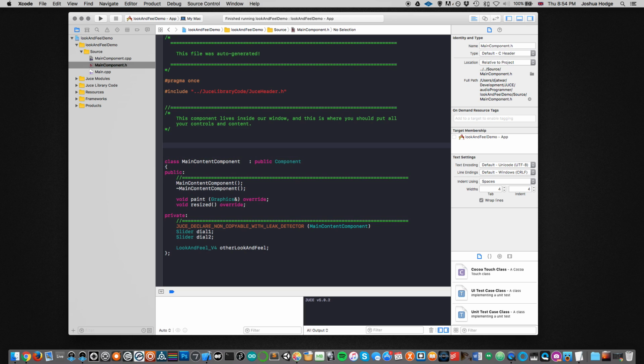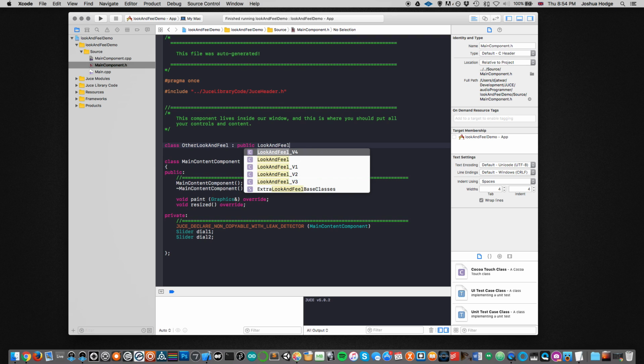So we have class. We'll call this other look and feel. We're going to inherit all of our functionality from look and feel v4.